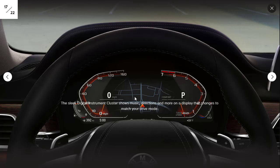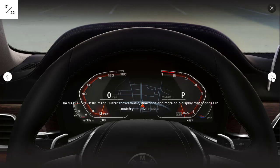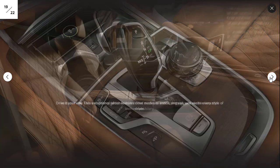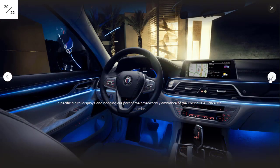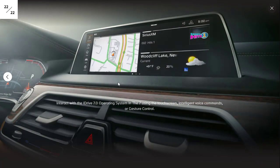Interior is really nice. They made a redesign in 2020, so they're not doing much for this year. Here they're showing the digital instrument cluster — it's all digital and it is nice. However, as much as I love BMW, it's no Audi virtual cockpit. The Audi makes a beautiful virtual cockpit. Here they're showing the automatic shifter, sport and comfort and eco pro modes, available massage seats, ambient lighting, the available Bowers and Wilkins sound system, and here's the iDrive 7.0 — the latest and greatest in BMW iDrive infotainment technology.